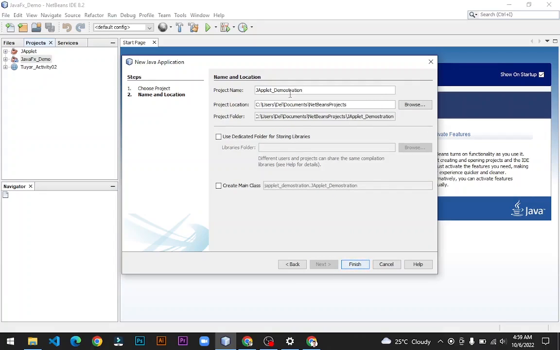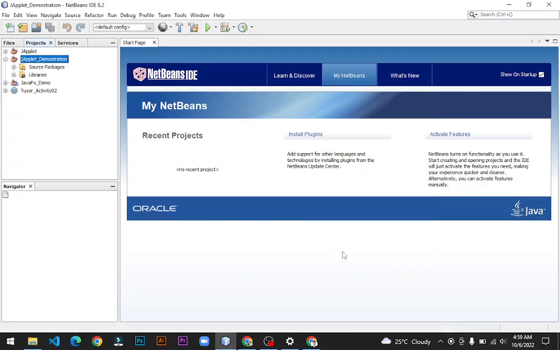Demonstration, let's say. Then Create Main Class. You can create a main class, but we will leave it. You can customize it if you want a main class. After that, click Finish. Here we have our Applet demonstration, then the sources and libraries.